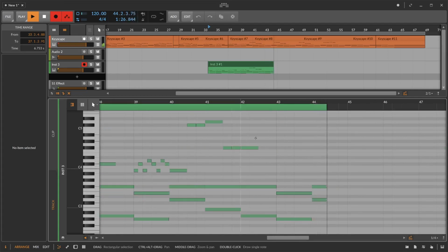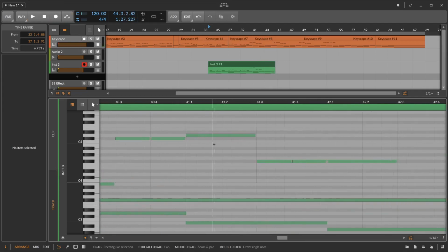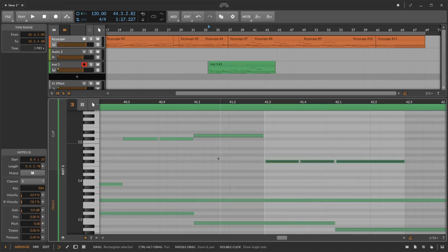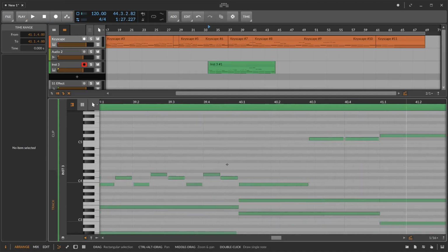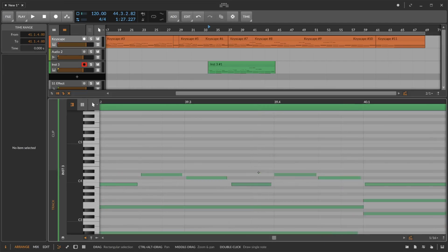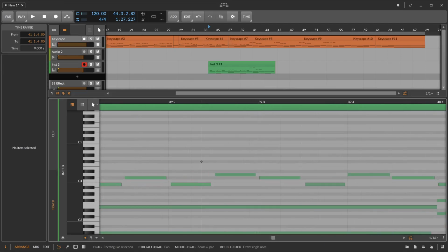You can see with all these high notes, they're hitting totally differently, and nothing like how they were programmed originally.